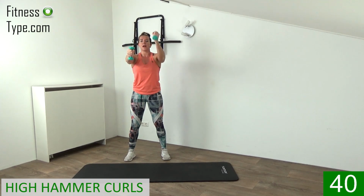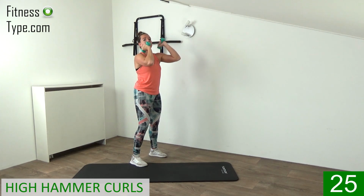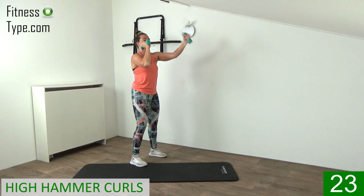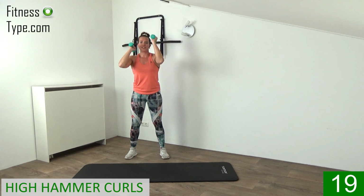So you keep your arms up at chest height and you only bend your elbow, bringing the weight towards the shoulder and then extending again. Keep your arms slightly bent, so do not hop. Do not drop that weight down and overstretch your arm. Just keep the tension on your bicep, elbows up. And of course, tuck your belly and chest up.